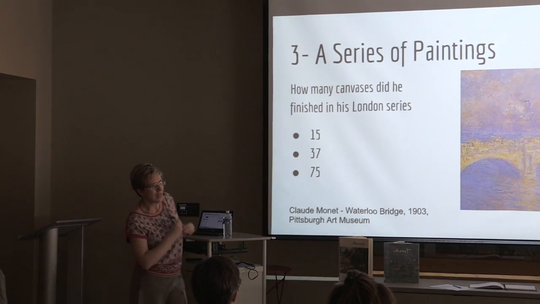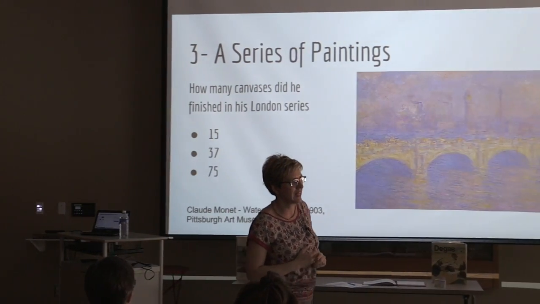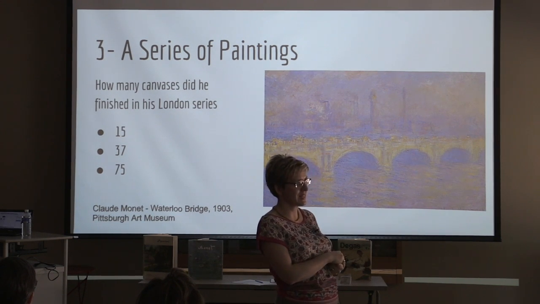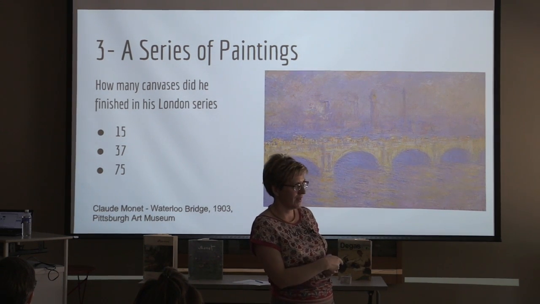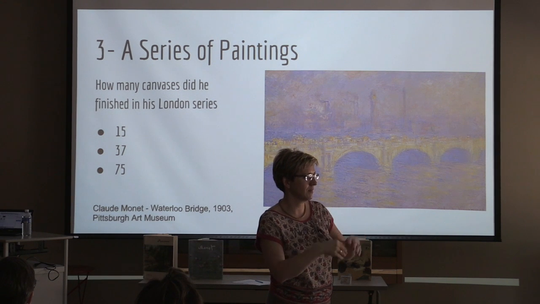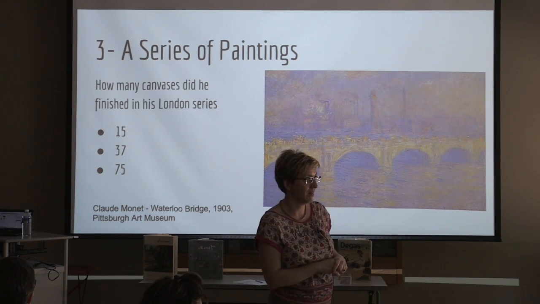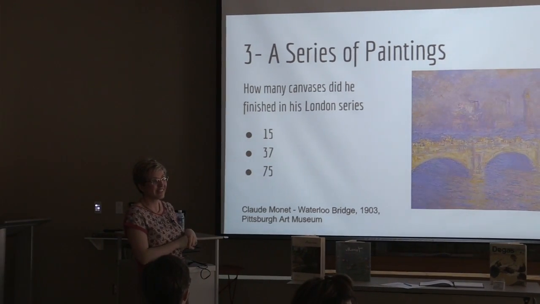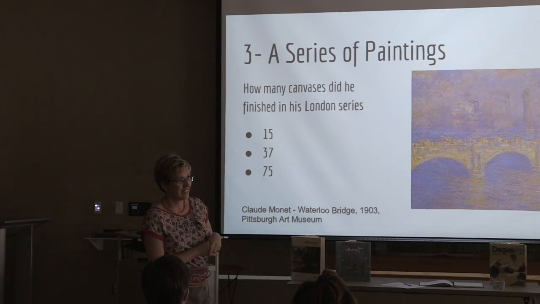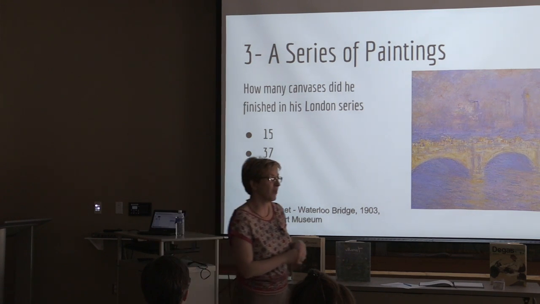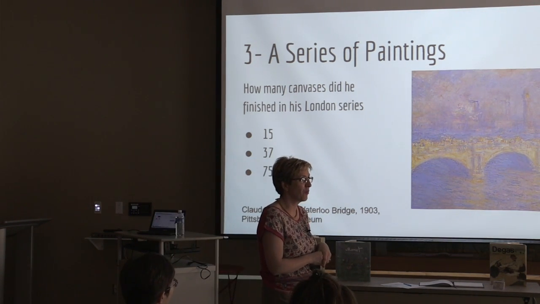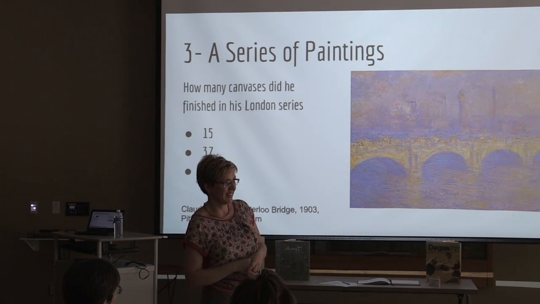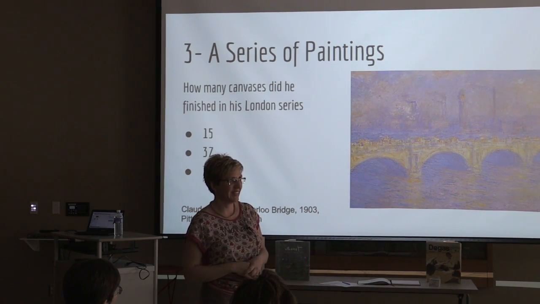You said a couple of slides ago that he was seeking out light and beauty. But that last painting had neither light nor, frankly, much beauty. Yes, it's his interpretation of it. But he's painting just an industrial bridge in smoggy, gloomy weather. Yeah, I agree. So is this because this is later in his career, in his development, or is he seeking out light and trying to do interesting stuff with it?